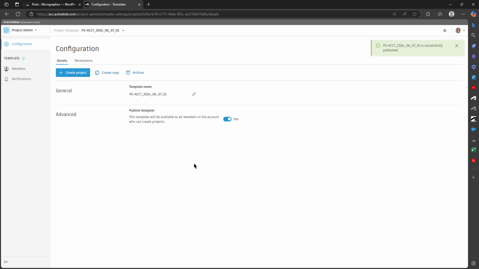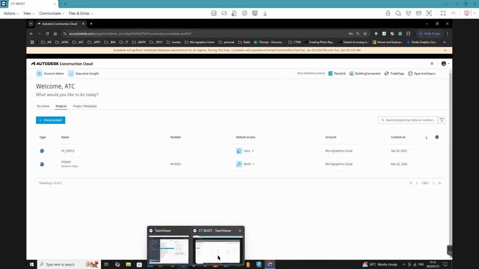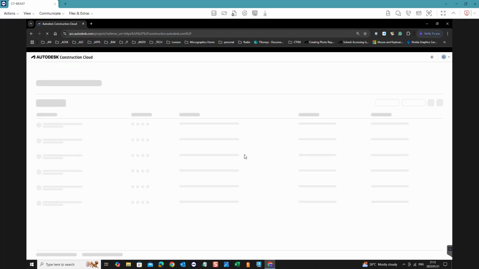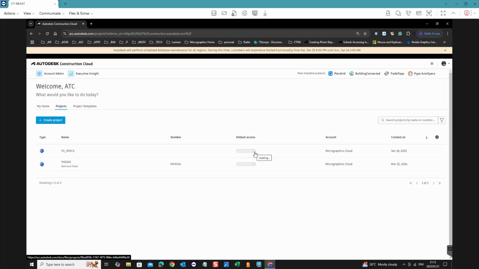Right, now let's go and see, can we create our project? To that end, I've got TeamViewer open. I'm remoting into a different machine where I'm signed in as the ATC1 account. Let's just refresh. And here you can see I am in ATC in projects, and there I can create a project.